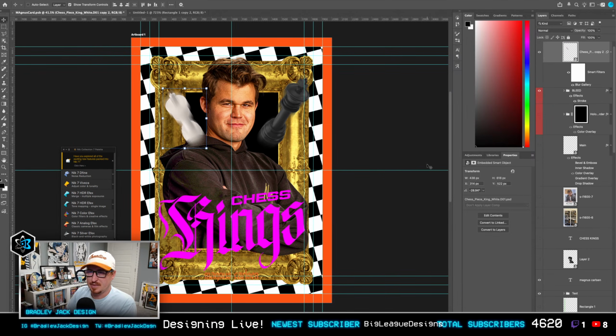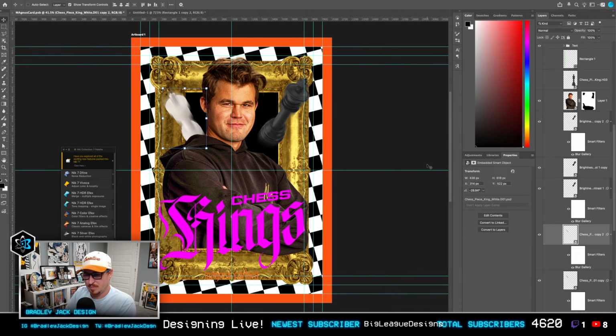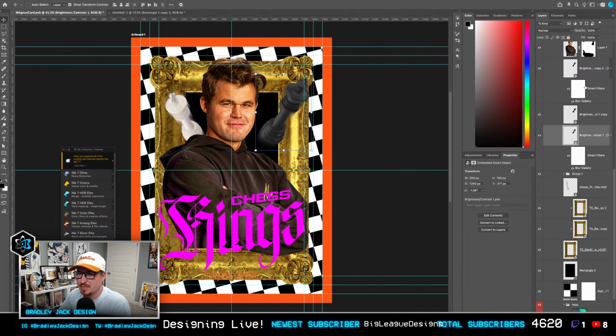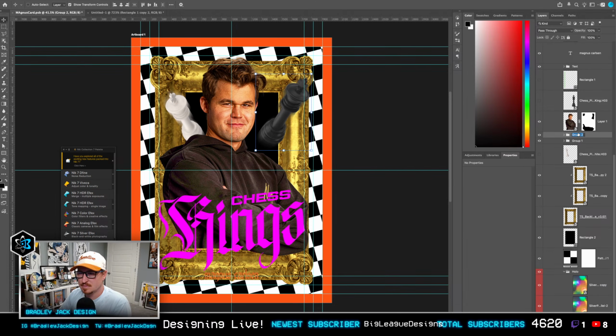Duplicate it, put it up here and set it to what? 25%? Okay, so now we've got some shooting pieces. We've got black piece, and we've got white piece. White piece. White piece. And I can move these around independently and then do whatever. And they will do whatever I want, which is good.